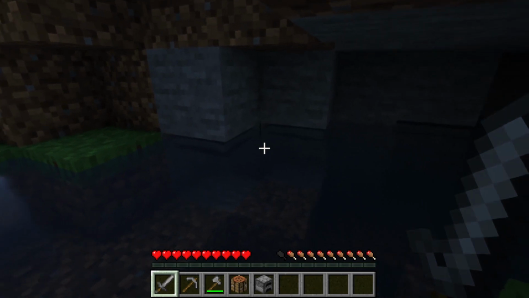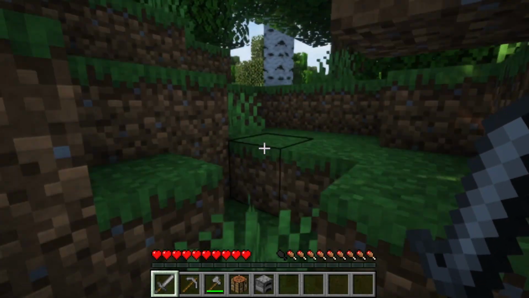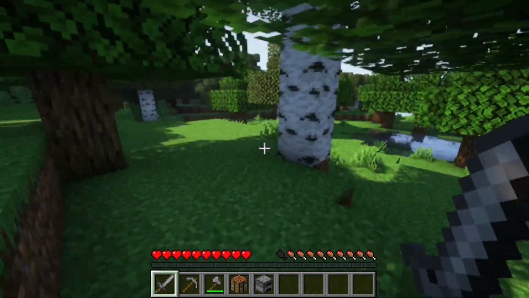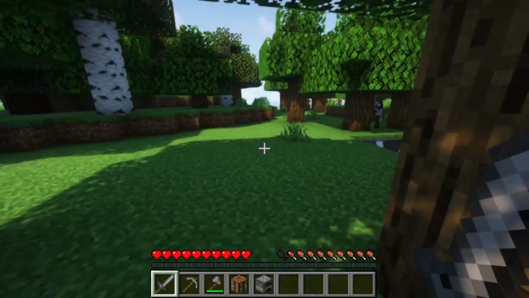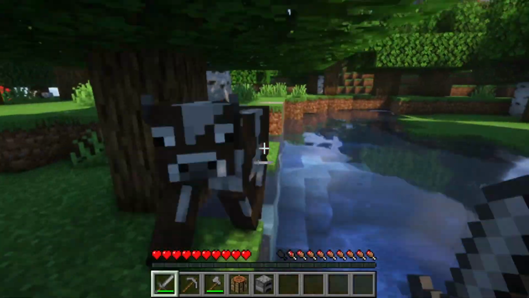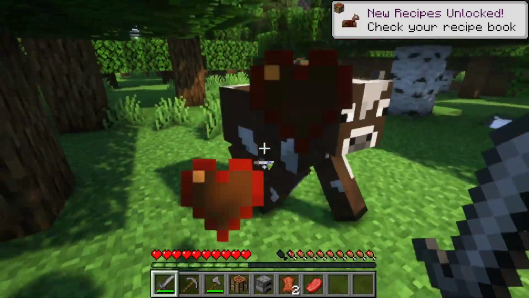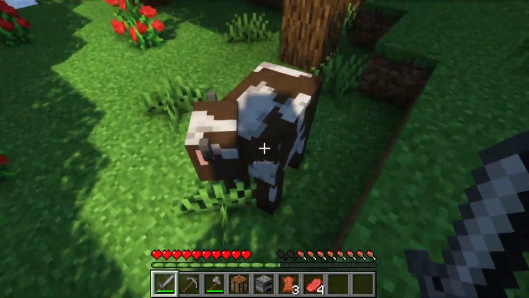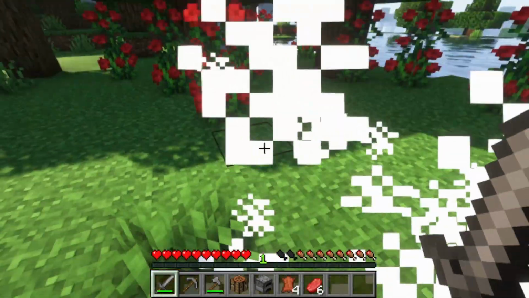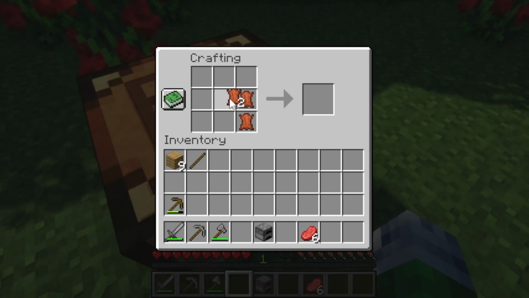If I can get out of this water current, let me go! Alright, there we go. I thought I saw some cows earlier. Yeah, right over here. Here's some cows. There we go. Another cow. Can make some boots. Let's make some boots here.